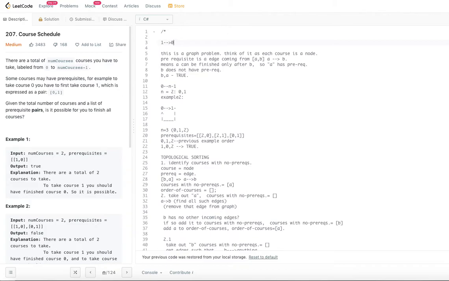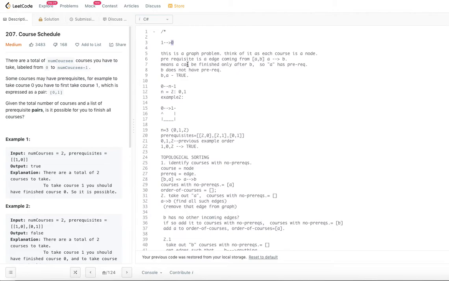So basically you have courses as nodes in the graph and edges are the prerequisites. The only differentiation that we need to figure out here is how to represent the edge, right? The prerequisite, even though it says take course 0, you have to take course 1, that means the edge is reversed here. So the edge is coming from 1 to 0. That means you can finish 1 only after you can finish 0. So that's the edge we will have in our minds.